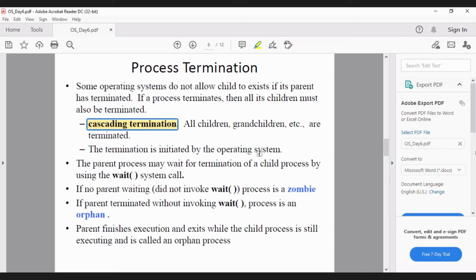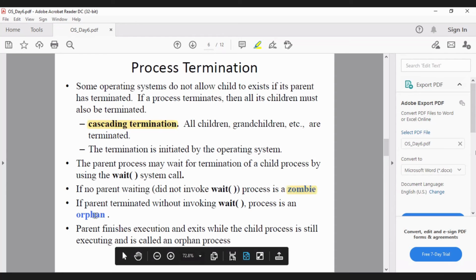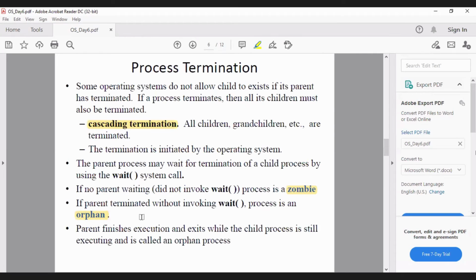Then we have two kinds of processes, one called zombie and one called orphan. When we say zombie, the parent is not waiting for the process, and the parent may terminate it.